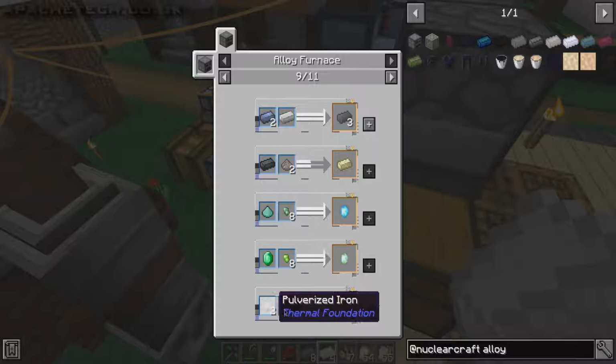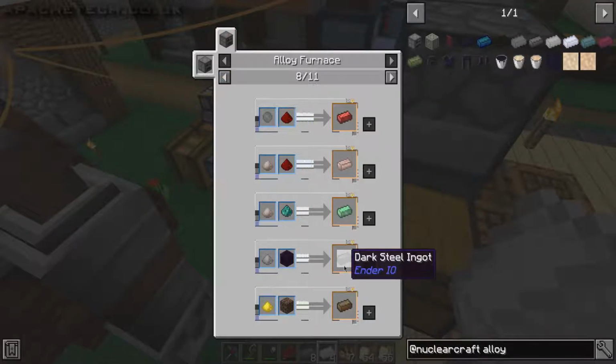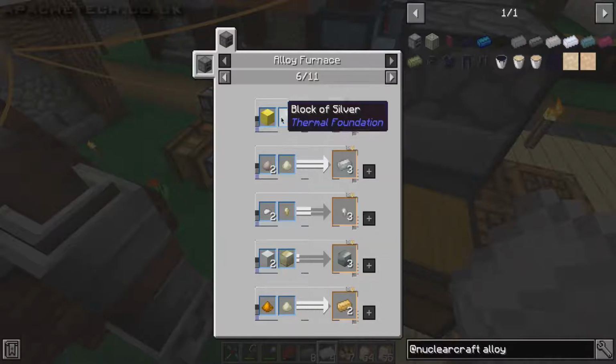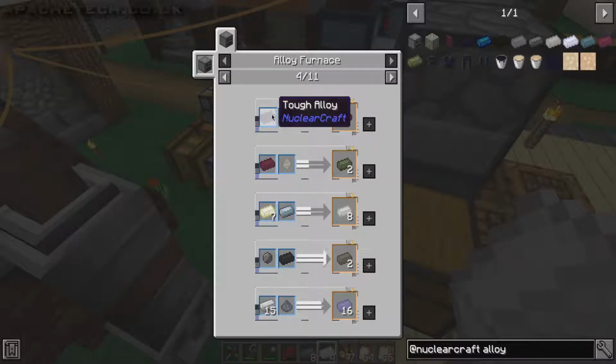And then iron, and that gives us the steel. Iron alloy we're going to need soon as well. We're going to need the dark steel, so I can actually get the dark steel armor set up properly. And this is it, vibrant alloy, the energetic alloy. We can actually crush down ender pearls in the next thing we're going to make. And we've got loads of other stuff as well. I just need to try and find, it's this tough alloy I need to find.